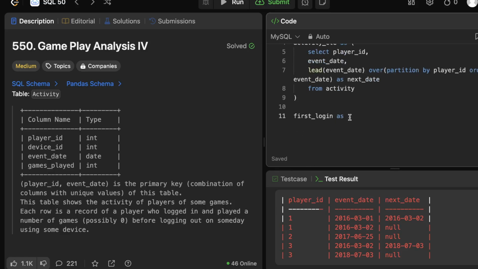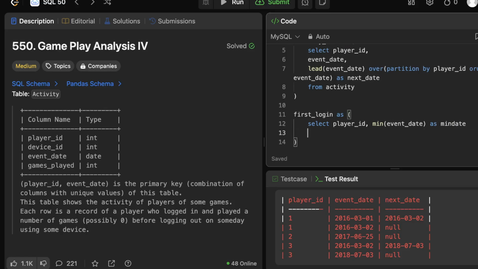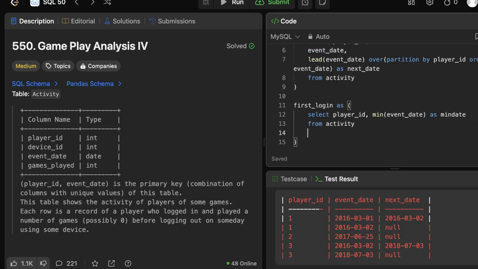But I definitely also need to find out the first logins of each player. So I will find out the minimum event date of each player.